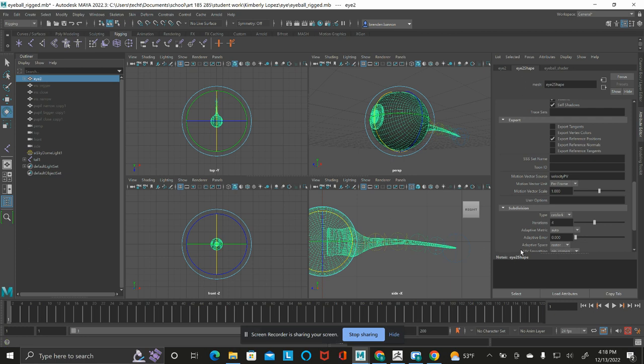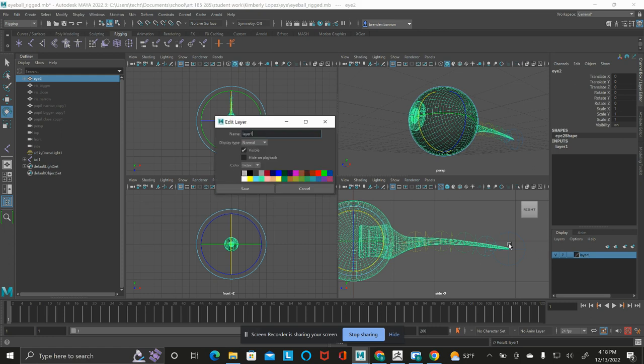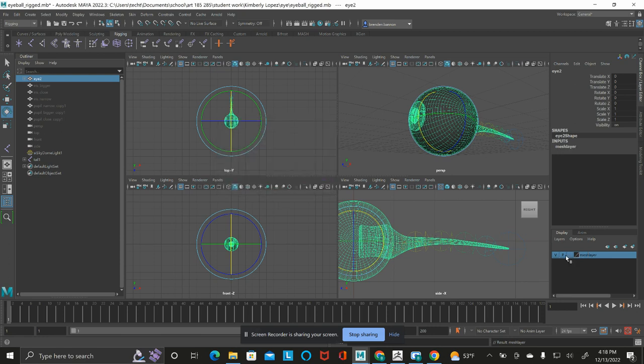And then all of these, I'm going to select the eye because they're all parented to the eye. And I'm going to go to the channel box and click layers in the display layers, create layer from selected. I will call this mesh layer, save.